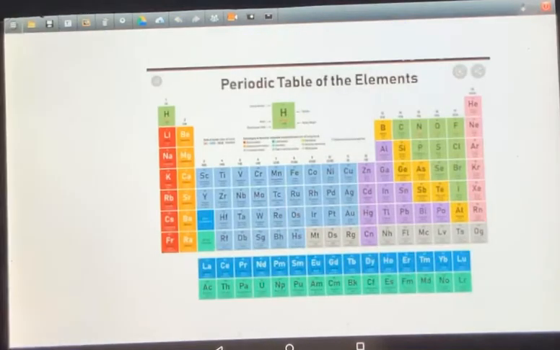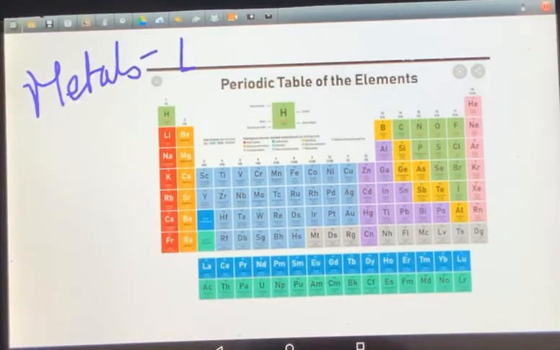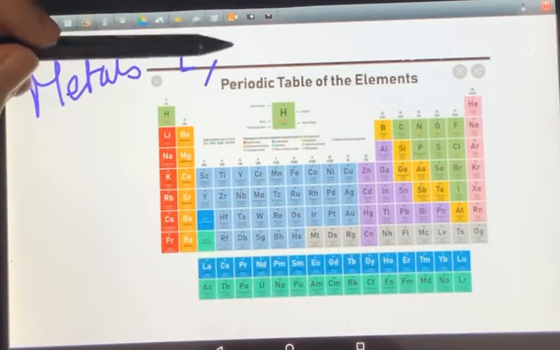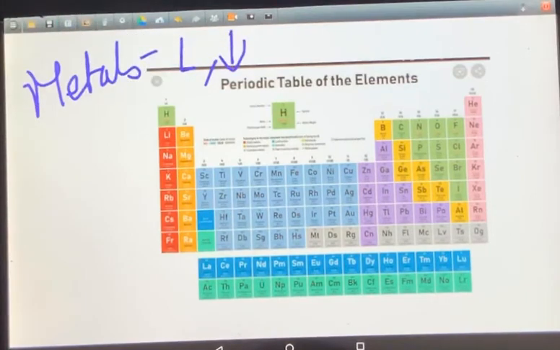Now based on this, there is one more line with which I will conclude this part: where do I find the best metals? I will find the best metals, if I go left to right in a period, in the left. So metals will be found in the left of the periodic table, because across a period the non-metallic character is increasing. And if I go down the group, going down is better for metals. So I will also find great metals down the group. So left and down is the position for the good metals.